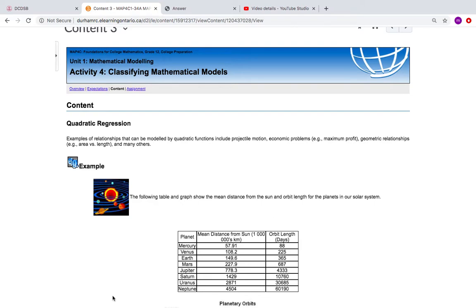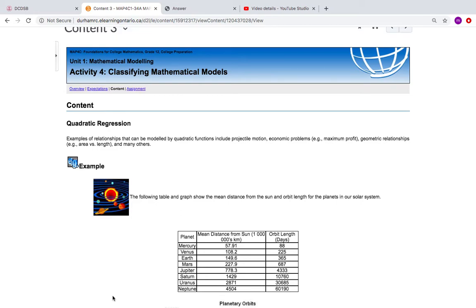Look at the quadratic regression. Similar to linear regressions, now as you know, not all points will lie on a line, right? Or will follow a line trend. With the recent COVID-19 pandemic, for example, we see that the numbers are growing exponentially, right? So they're not following a linear trend line.